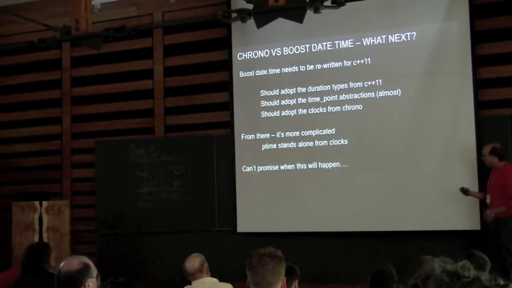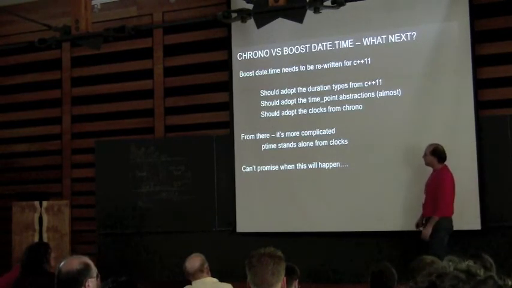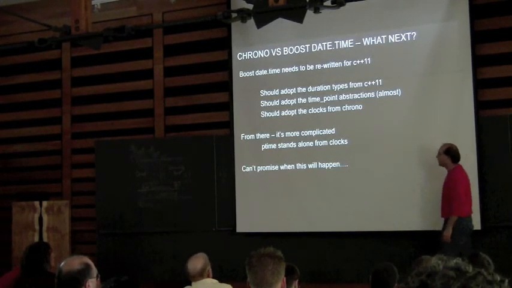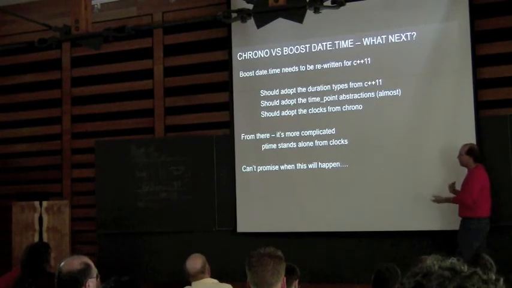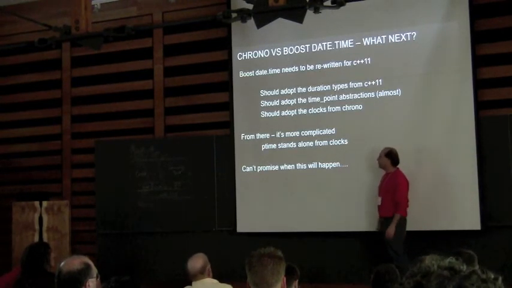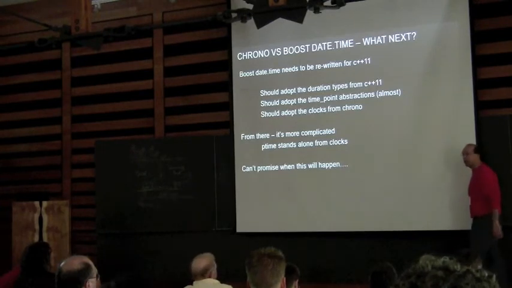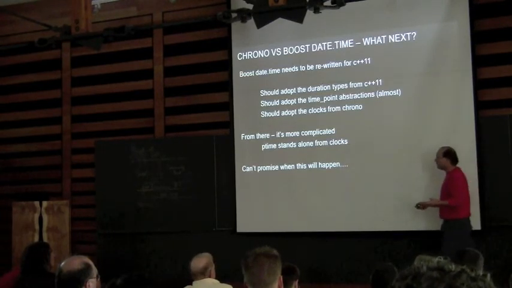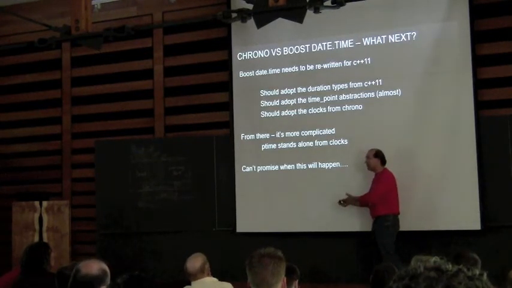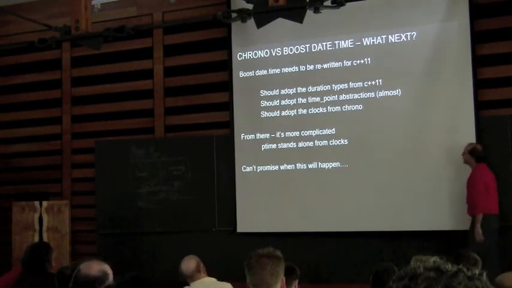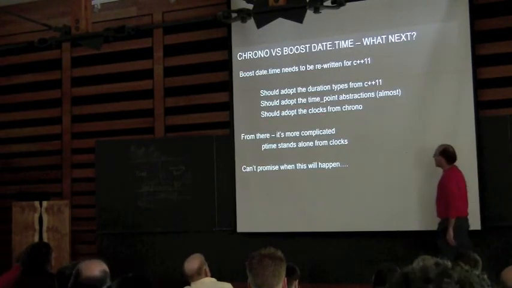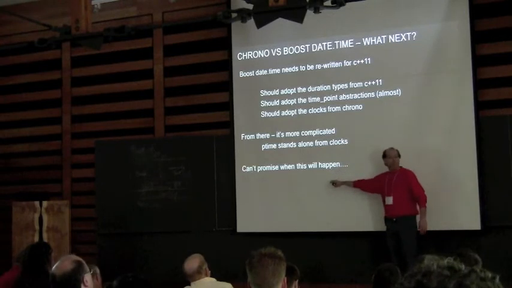For the threading and the things that we did in C++11, it made sense to make the time point a slave to the clock so that you could get additional, higher resolution, more sophisticated time points as necessary to operate with a custom clock. Because, by the way, your vendor now can supply you with one of these little custom clock implementations and give you that high resolution clock. We should probably adopt the clocks and integrate those clocks. I can't promise you when this is going to happen.